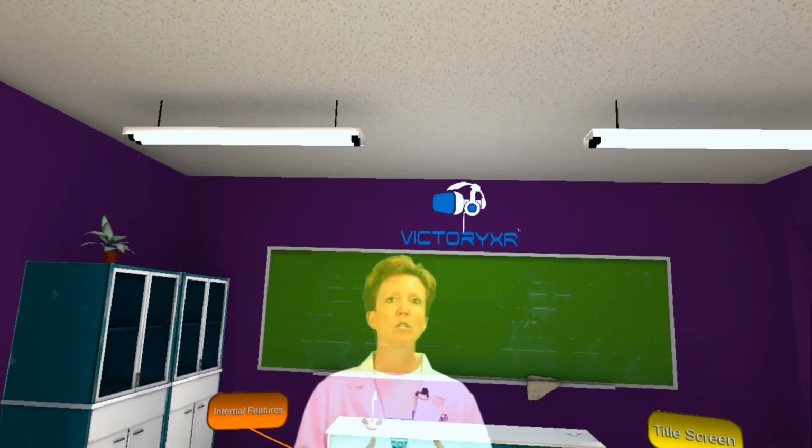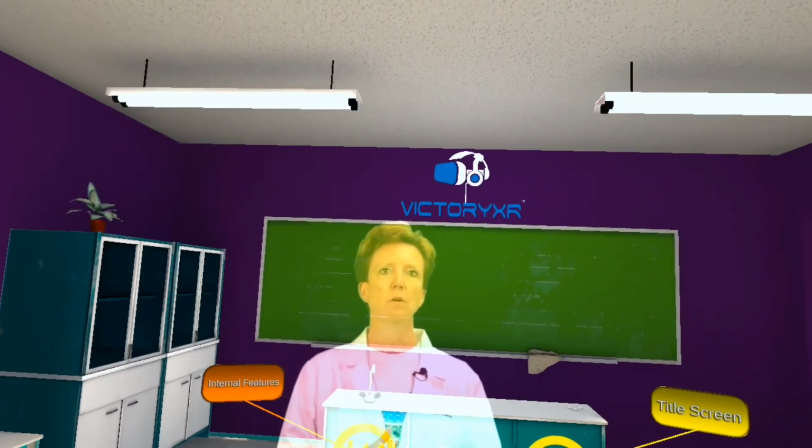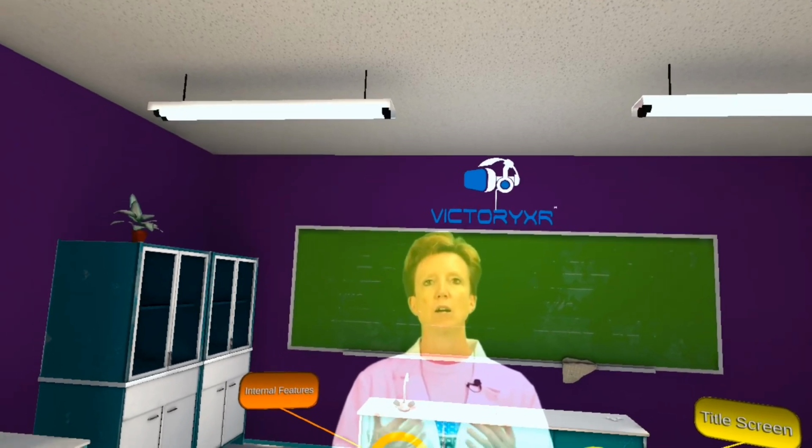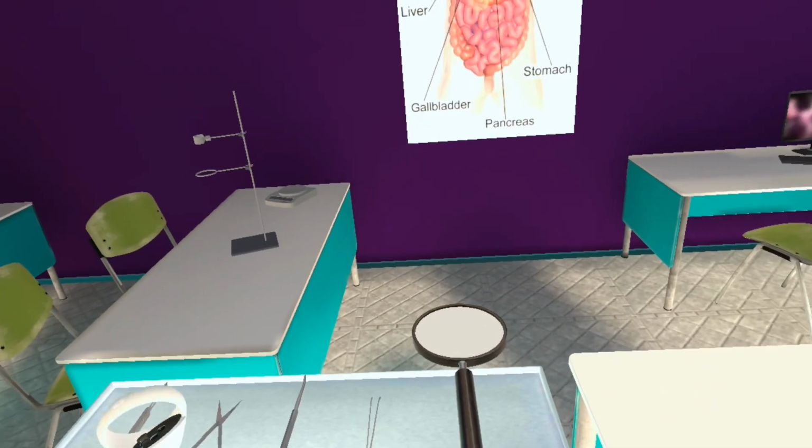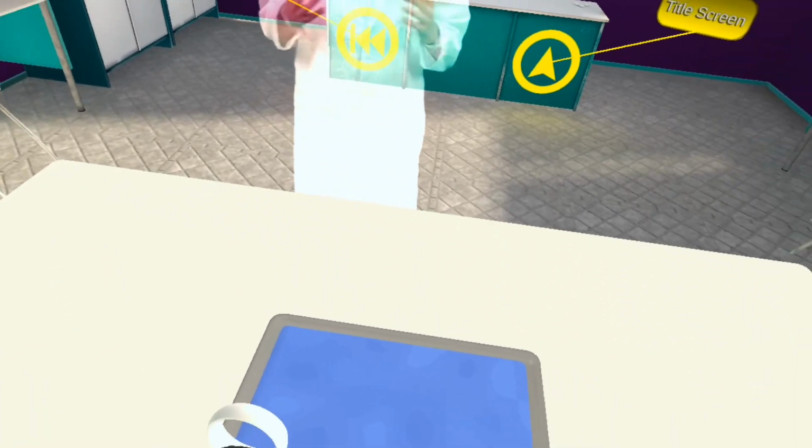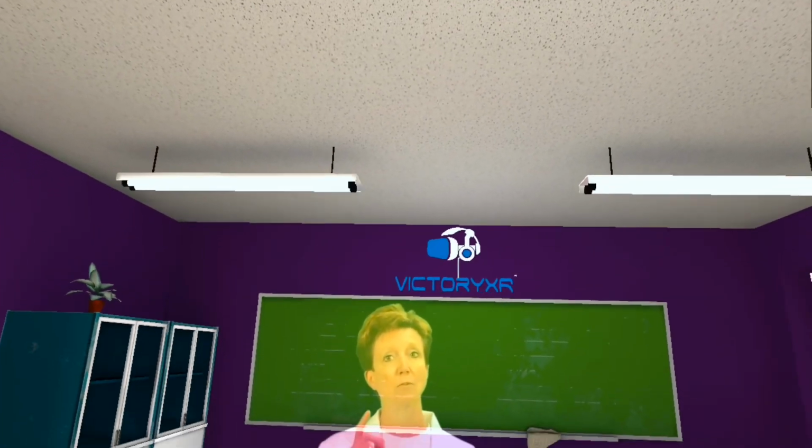Now that we have looked at the organs, it's time to begin cleanup. Make sure all of the equipment is back on its tray. Once it is, I will dispose of the frog properly. Well, the frog's already gone. I hope you've enjoyed today's dissection, and I will see you next class.